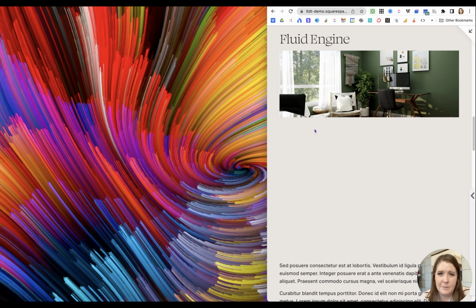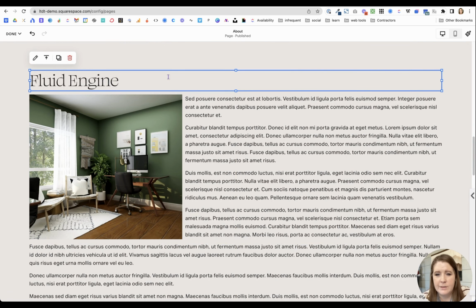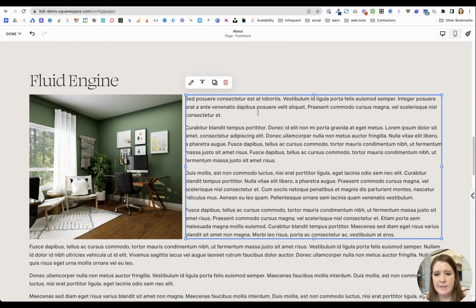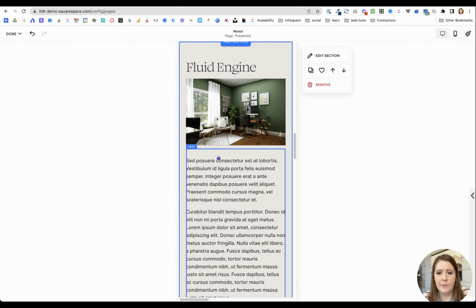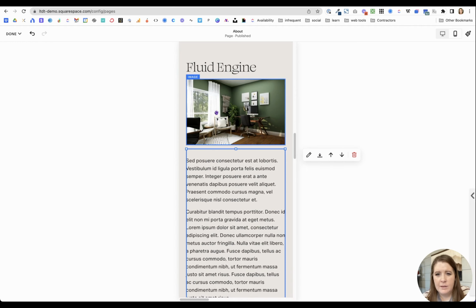So if we go back in on desktop, it is title. We can let that go all the way across the page. I don't want that text to wrap too early. This one and that one take up the same amount of vertical space on the page. And then if we switch to mobile, we have this text being aligned to the bottom and this image filling the space.